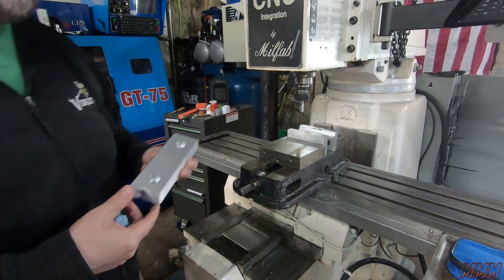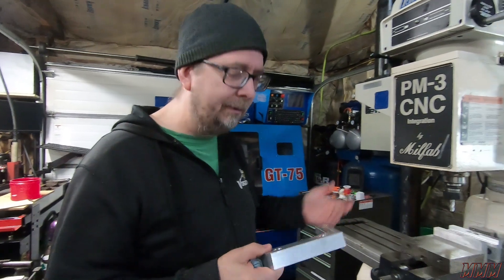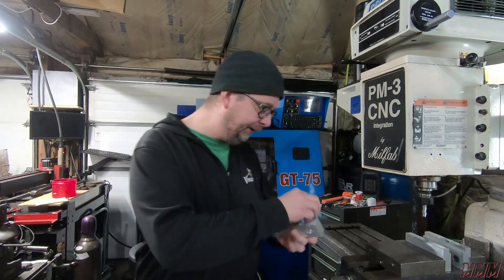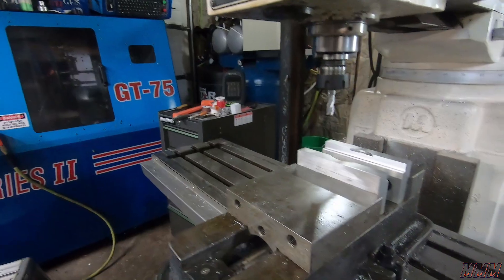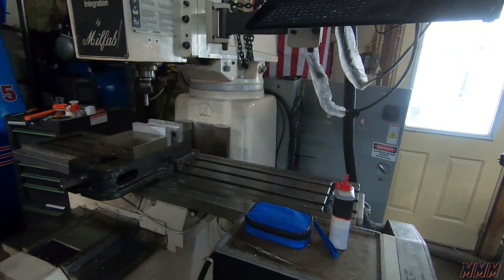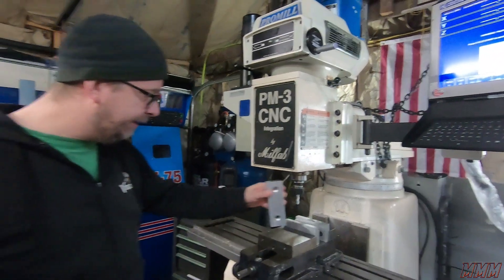Rapids right now we just got set to 225. It's got kind of an auto-tune feature and I think it said we could go about 250-ish — maybe 286, about 300 was the max. The big bed is nice, we've got a couple of vises. We can set up several — three of these full six-inch vises.